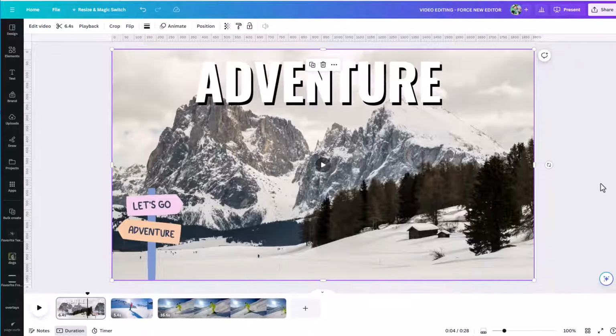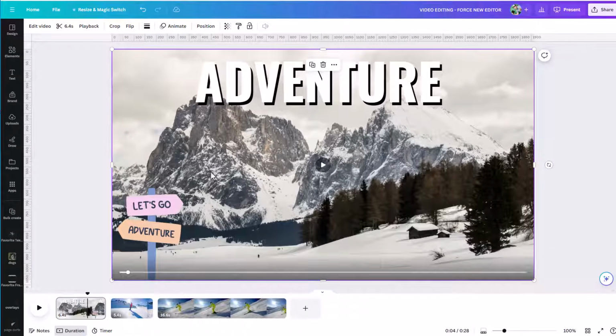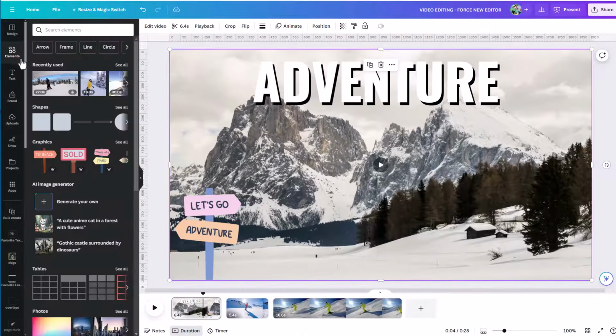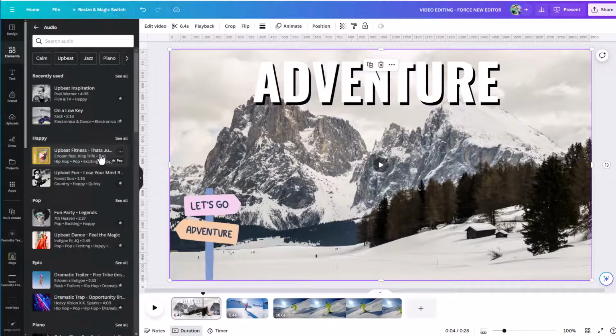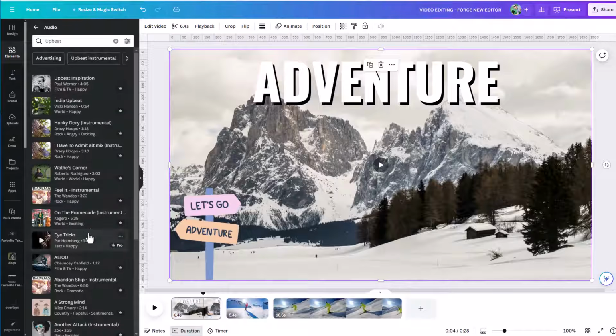So another way you can enhance a video is by adding some appropriate audio. So in Canva, you would just come under the Elements menu here, and then scroll down until you find the audio category. We'll click See All, and then in here you can search by different search terms, or a lot of times you might just look for a particular instrument or mood up here. So maybe something upbeat would make sense for this video, so I'll choose that. It's going to filter the results down here.